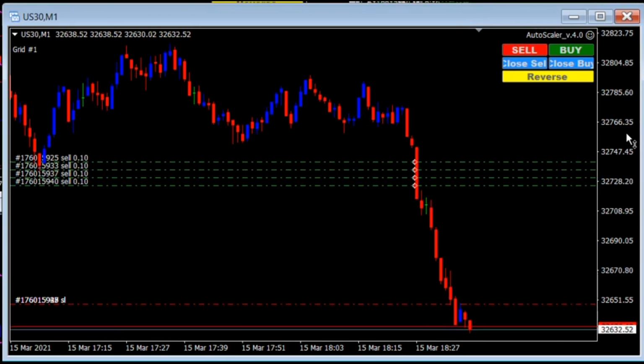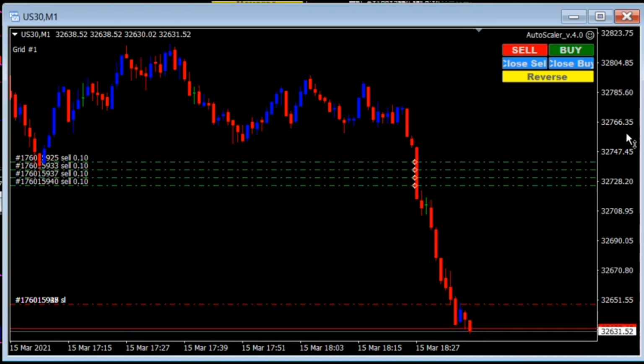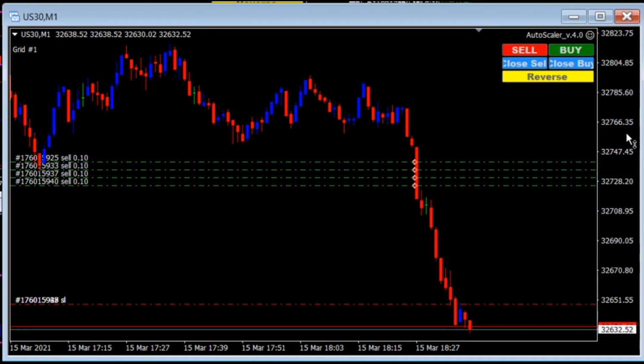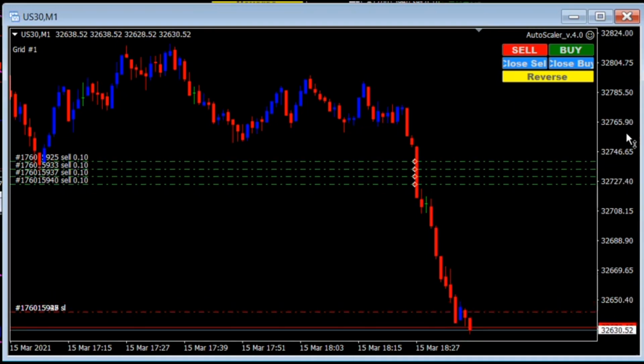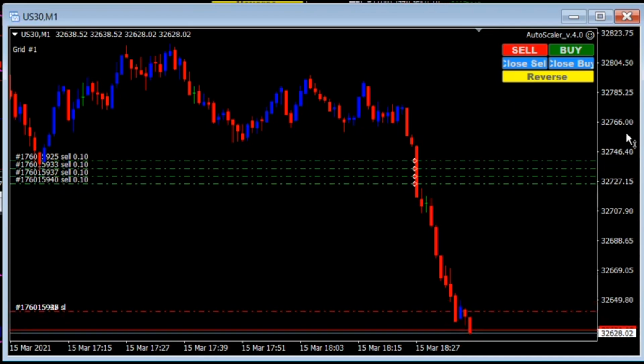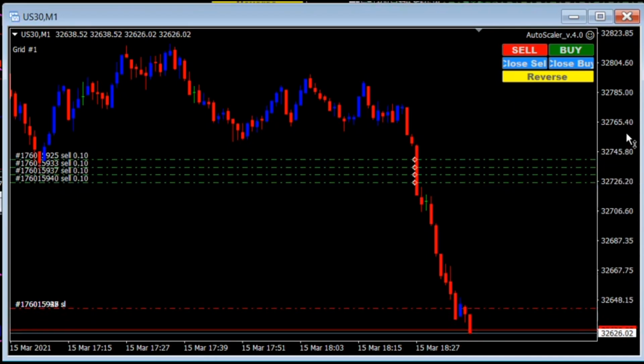Okay, I'm back, and after 5 or 6 minutes of radio silence here, you've been able to see the step stop move multiple times as price just continued in our favor on this trade. There's one more move to the downside. There it is, and now we've kind of reached the end of this trade.